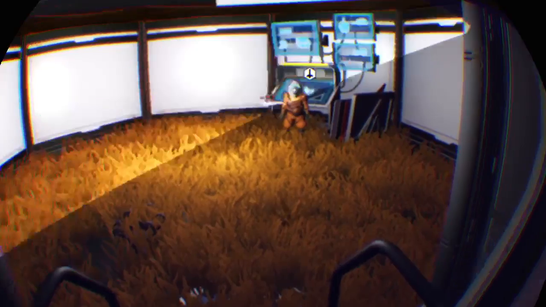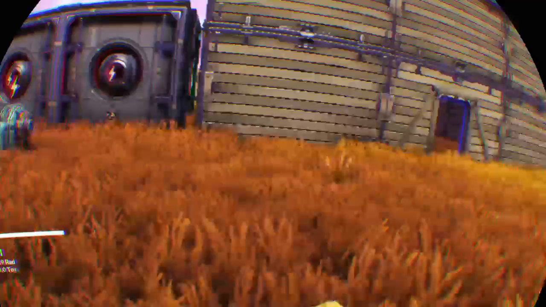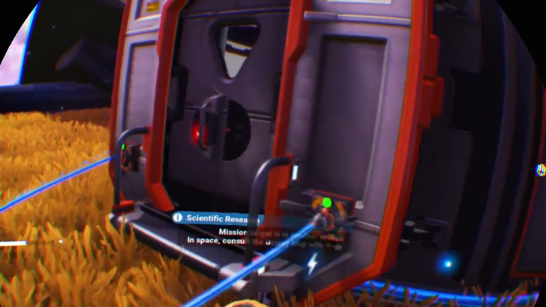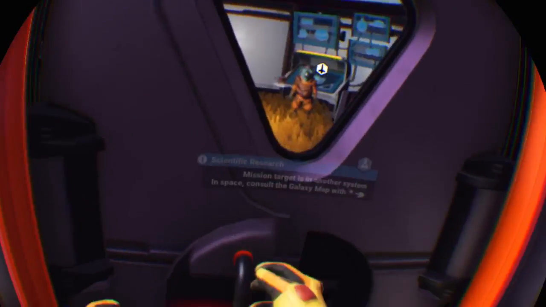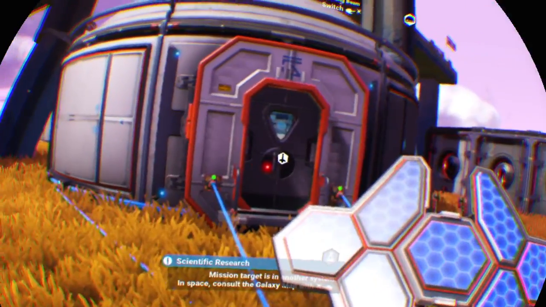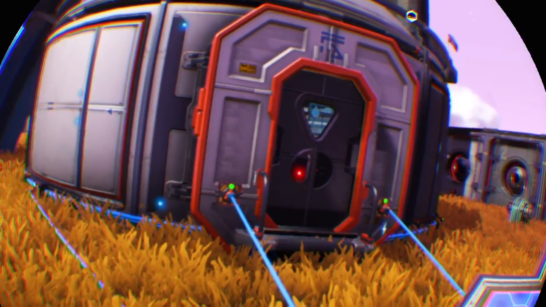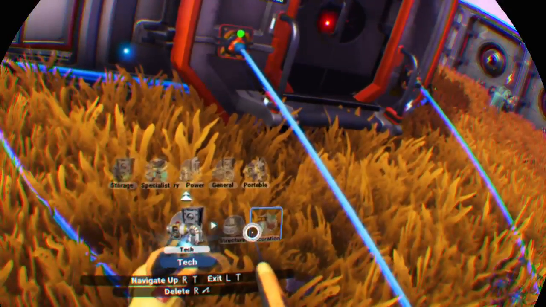Hello? Yes, hello. Could you let me in? Let me in. Yeah, I can't seem to open that door. Does the door require power? The door doesn't seem to want to... Okay, let's try and fix that.